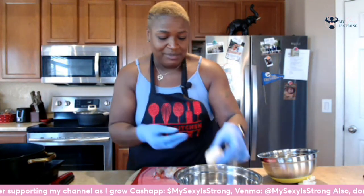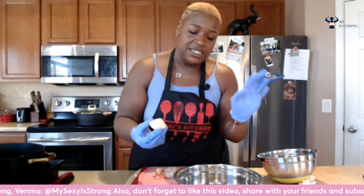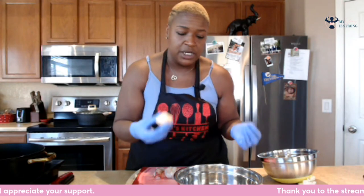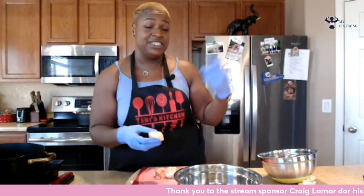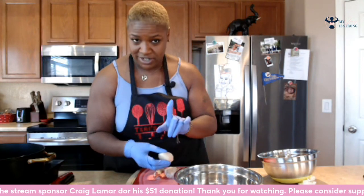I like to dry my bowls too, because we are going to be seasoning these inside of the bowl. Along with the lobster, we're also going to be making scallops. I got some sea scallops. These are the large ones. If you have smaller scallops, perfectly fine, we will just have to adjust a little bit how we cook them. With the larger scallops, it's going to be similar to searing steak. You don't want to overcook it. Make sure you cook it through, for the most part. You don't want it undercooked. But scallops, just like shrimp, lobster, and crab, all seafood honestly, cook very fast and are easy to overcook. So I'm going to give you a few tips on how not to overcook it. So I've got my scallops in the bowl, and all of those are dried out.